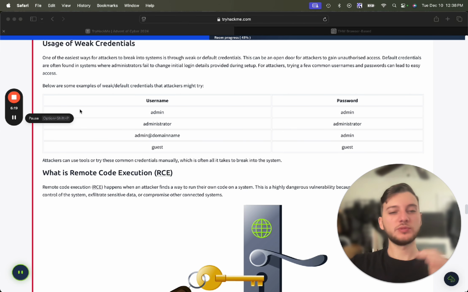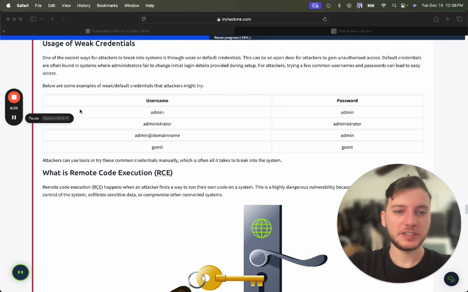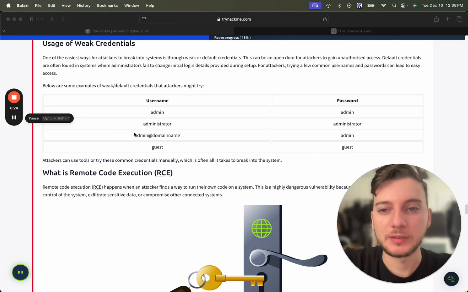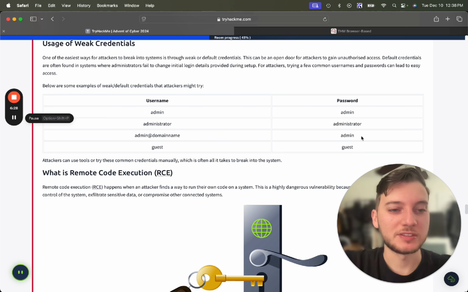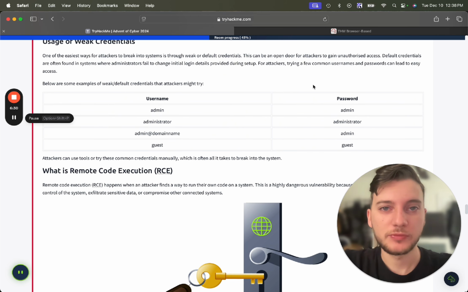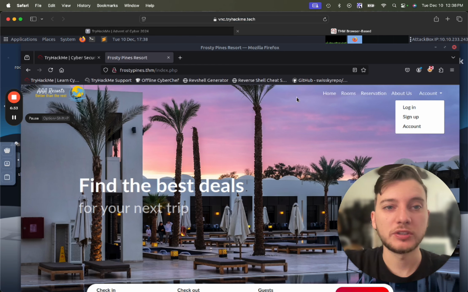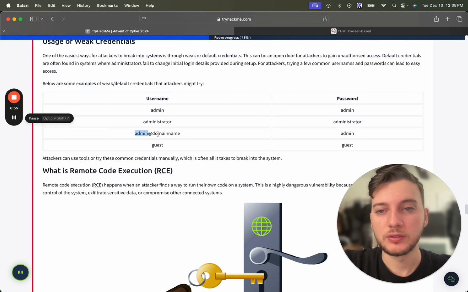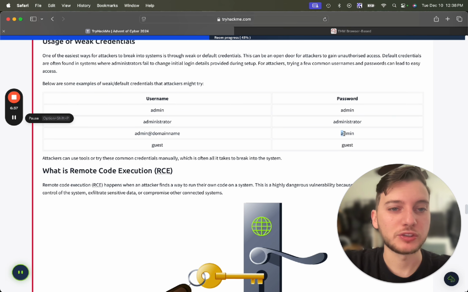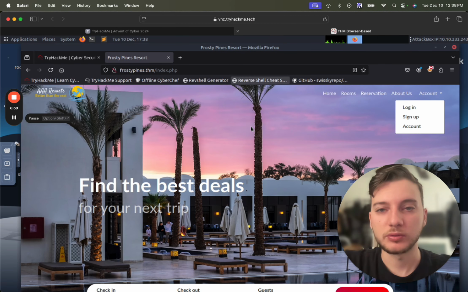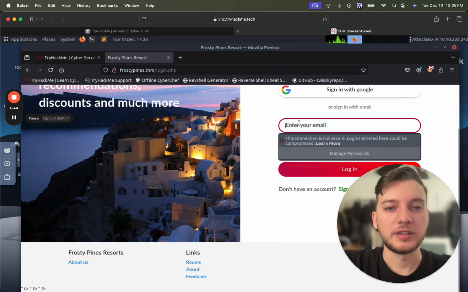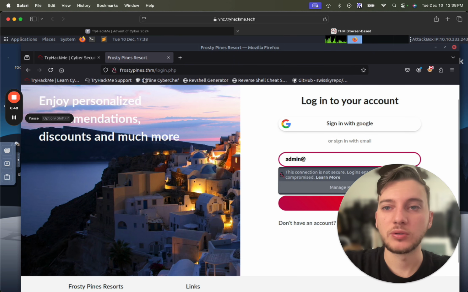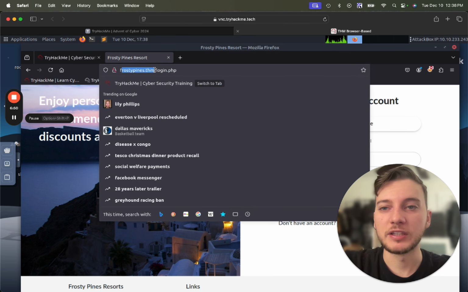Alright, so once we've booted up the website, now we need to log in. You can see here we have a couple different logins that most people will try to gain access. So we're going to try this one, and it has a password of admin. So let's go log in, then admin at, and it says domain name, so this is the domain right here.